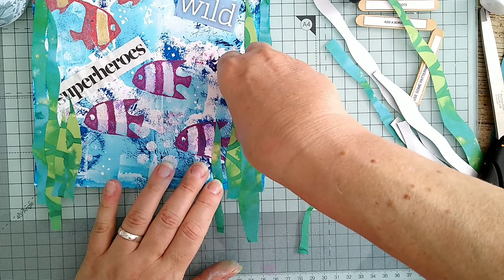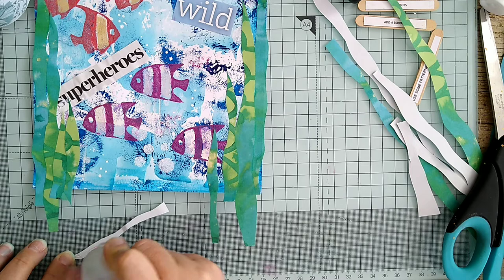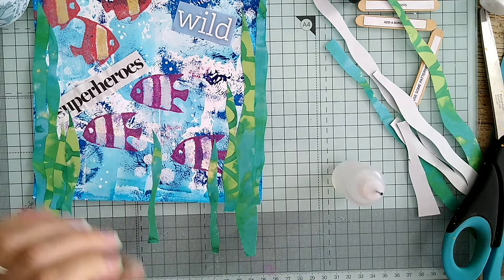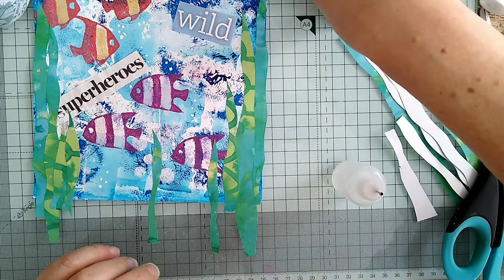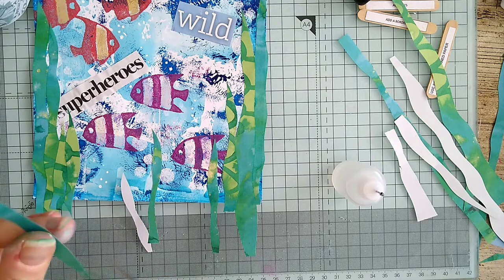Oh, we could have a gap. We don't have to fill it. Same goes for this. Use this little bit. I think I'll just have a piece there. Right, these are a bit thick now, so what can I do with them?